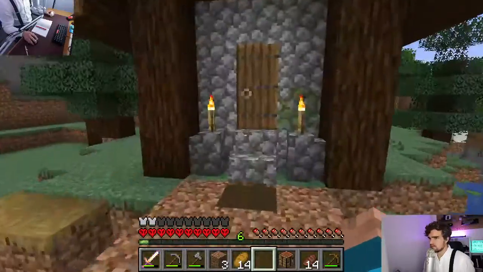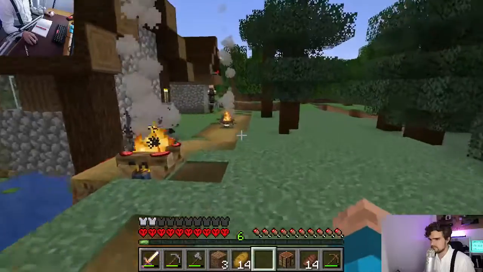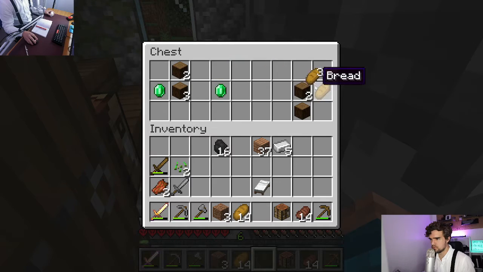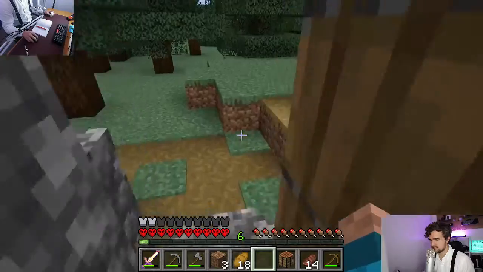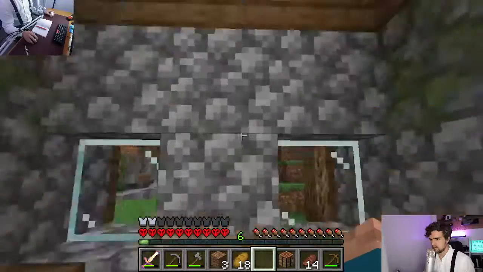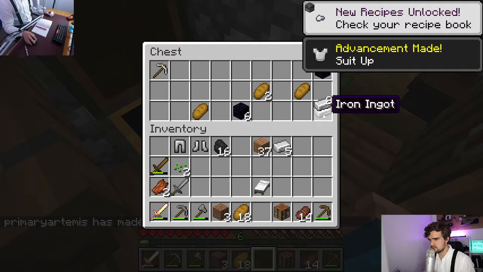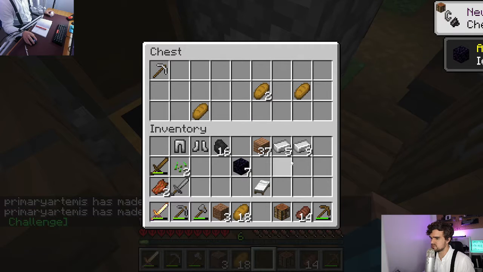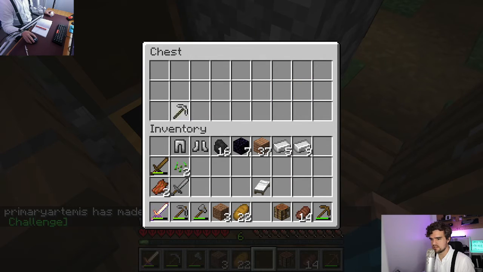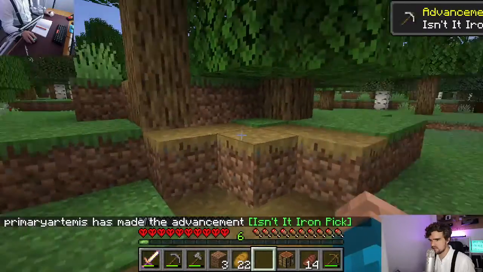What do we got going on? This is just another bed. Got a chest in here, a couple of emeralds, some more bread to munch on. I will happily take that. And in this house is iron armor and a lot of iron. Oh, great. Oh, almost enough obsidian for a portal too. Wow. Okay. This was quite the find. And an iron pickaxe. Would you look at that? Okay. This village isn't a total loss after all.